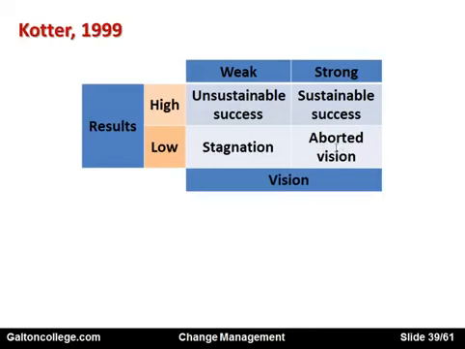If it's a strong vision but low results, it'll just be killed off. People won't support it. So that's a good way of looking at the results and the vision. It's an interesting table just to show the different possible outcomes. With a strong vision and high results, you're going to get sustainable success. The company knows where it's going and what it's aiming at. The people working for it know what their targets are. They've got clear goals, and the results are very high. So that's sustainable. Everything's positive there.